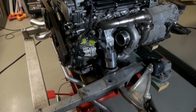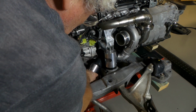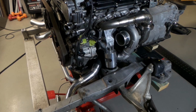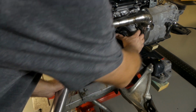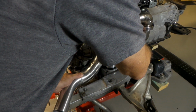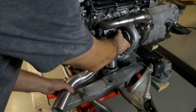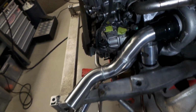Where's my depth mark? I'll just put a new depth mark on. Alrighty. I think that is pretty bloody good. Throw this guy back on over the top. And we are starting to look something like something now, folks. I'll just take this camera walkies so we can get a bit more of a look.